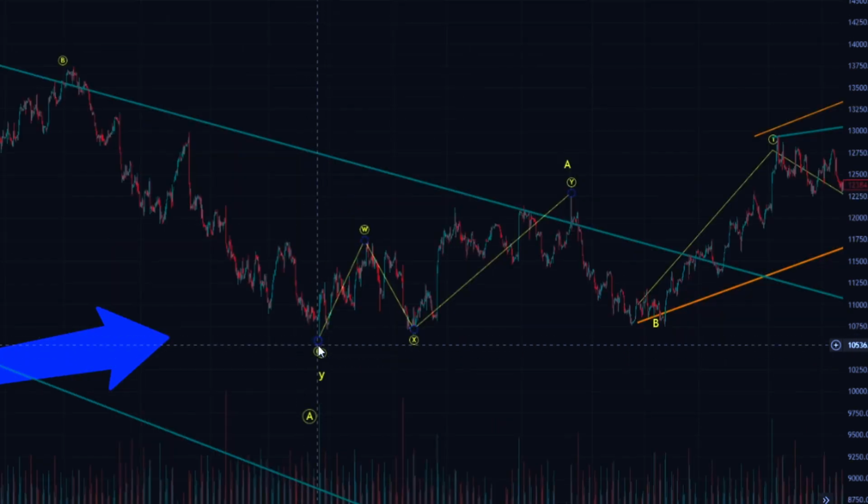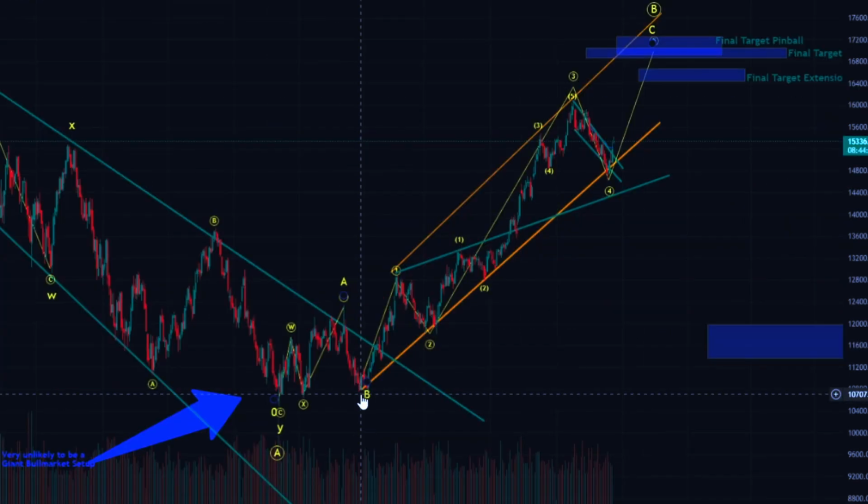However, after analyzing the move off the bottom here, it's pretty obvious that this was extremely choppy and actually just corrective in nature. So again, we actually had another complex correction here for another smaller degree A wave, and then a B wave that finished in January 2023. And ever since that B wave bottomed, we've been in a super crazy short squeeze type of impulse for wave C. But despite the fact that this is a really strong impulse, it doesn't change the fact that this structure here is a corrective structure. And honestly, C waves are always impulsive, so that doesn't make this any different than what we would normally expect.